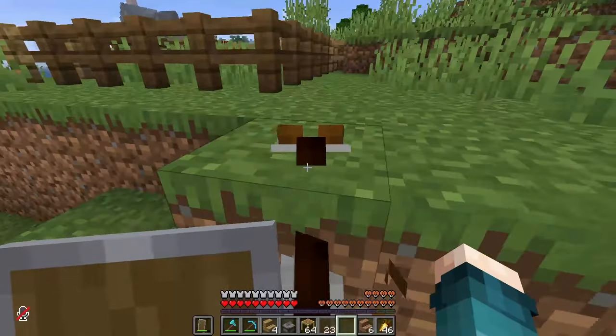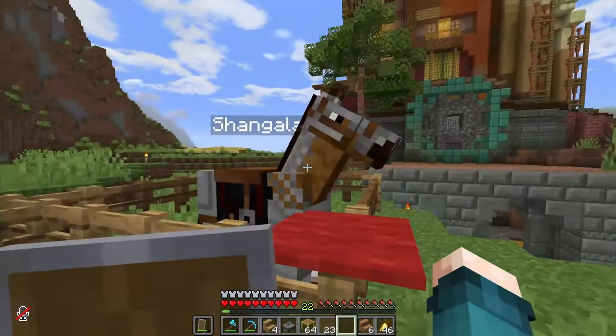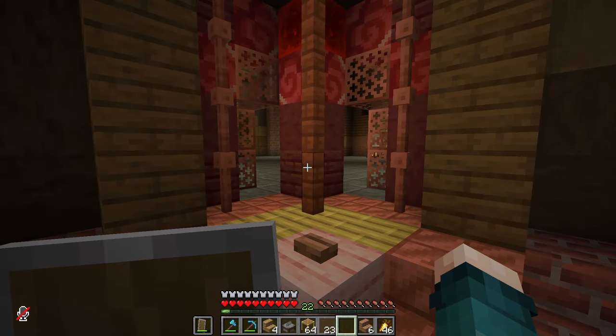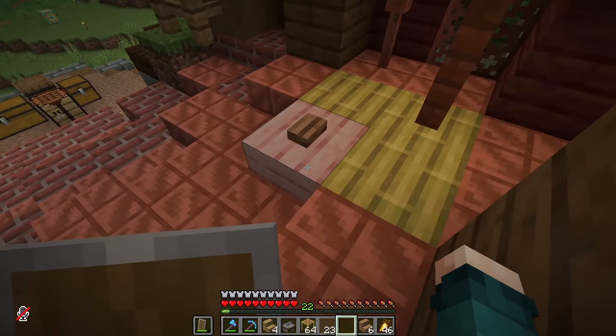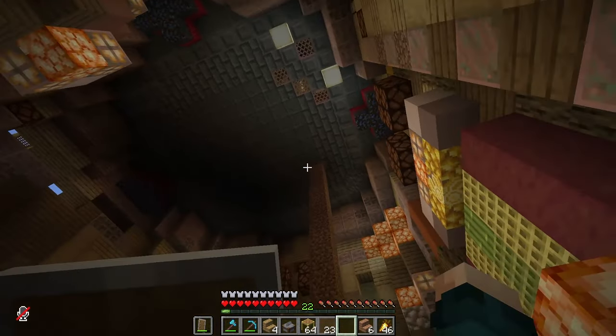Let's leave Shangala here for now. Next episode, I promise I'll make a cute house for Shangala. I did some redstone for the entrance. It's very simple. I want to make a wireless redstone thing here with a skulk sensor at some point. And the interior is still a work in progress.